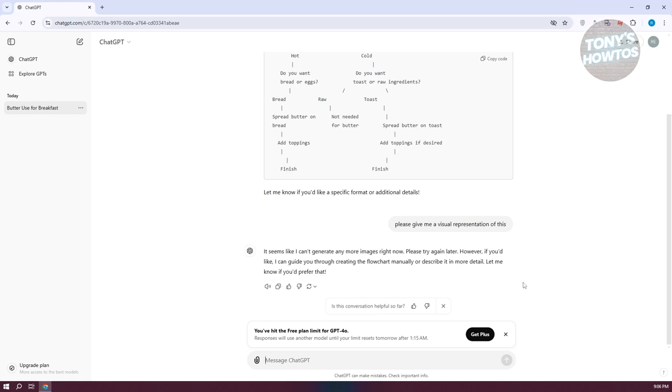I actually generated a bunch of images before. So in this case, if you see this, it means that there's some limitation that you need to get by here, which in this case is upgrading your plan. But usually this works, and you will get a flowchart for your topic here on ChatGPT. But in this case, that's about it.